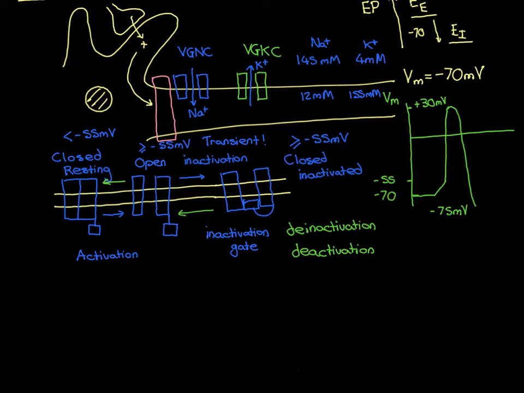Whereas for voltage-gated potassium channels, remember, this one's slow and this one is slow as well, so they're both slow, and that is significant. It explains why they don't open until we're at this point, and why they don't close when we're at negative 55 millivolts. So, voltage-gated sodium channels and voltage-gated potassium channels are now both closed. What happens now? We're at negative 75 millivolts.